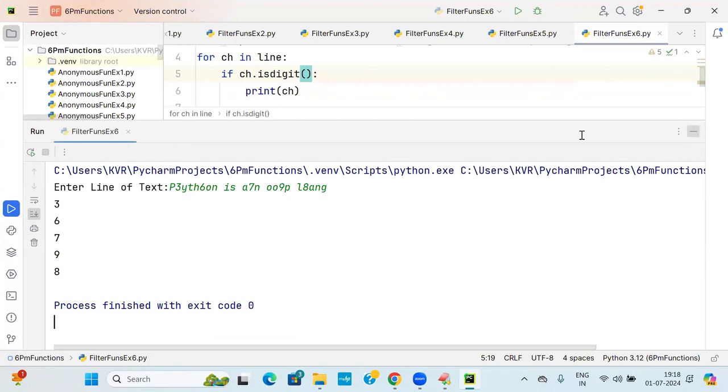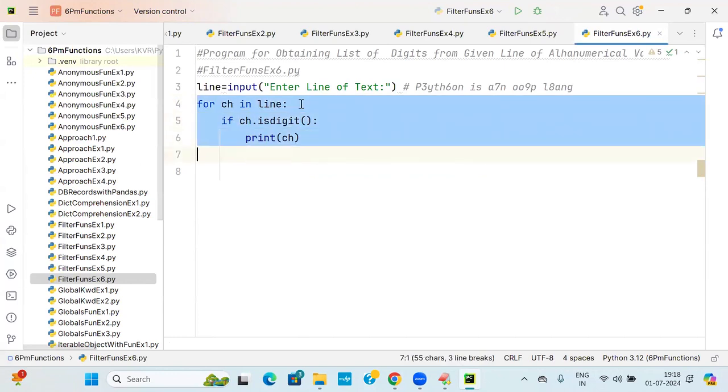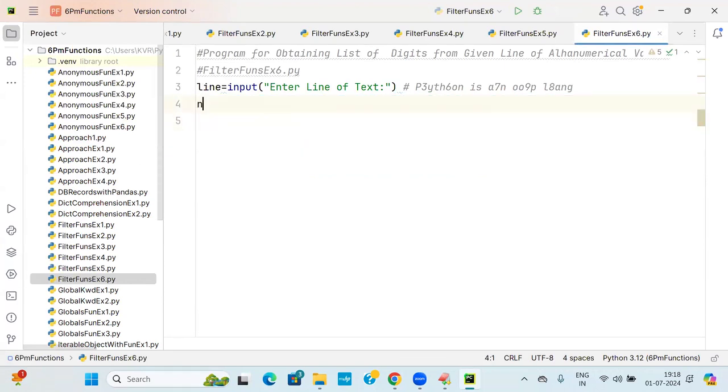Simple. This part I want to do with filtering. Filtering I want to do. Come on. What is this now?